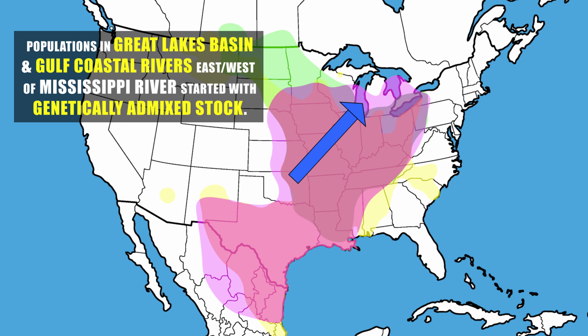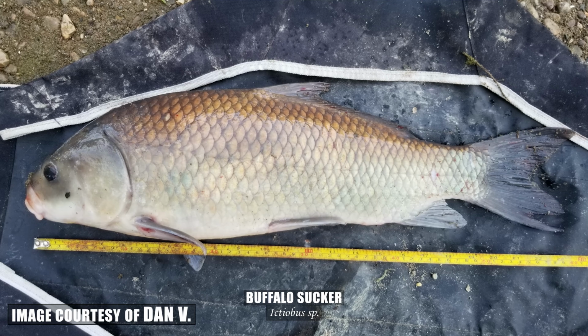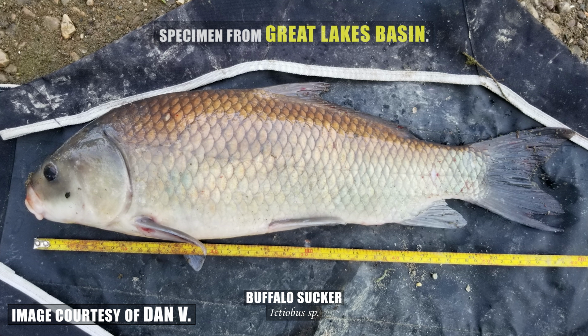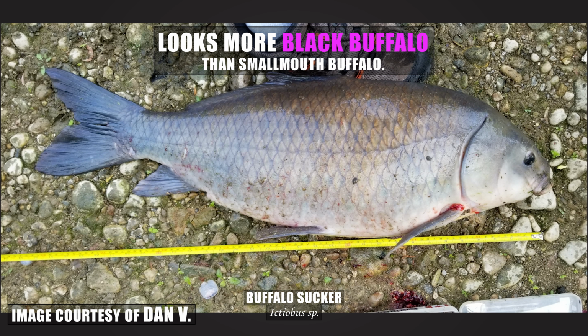Furthermore, the populations that recently colonized areas in the Great Lakes Basin and the Gulf coastal rivers from both west and east of the Mississippi River were definitely populated with already introgressed specimens. And I know one of our anglers here, Dan V, had a hard time IDing his nice catches from southern Ontario. And it makes sense because all the populations up in the Great Lakes Basin sprouted from genetically admixed stock. Nice fish though, and I think the community consensus is that this one definitely leans towards black buffalo.